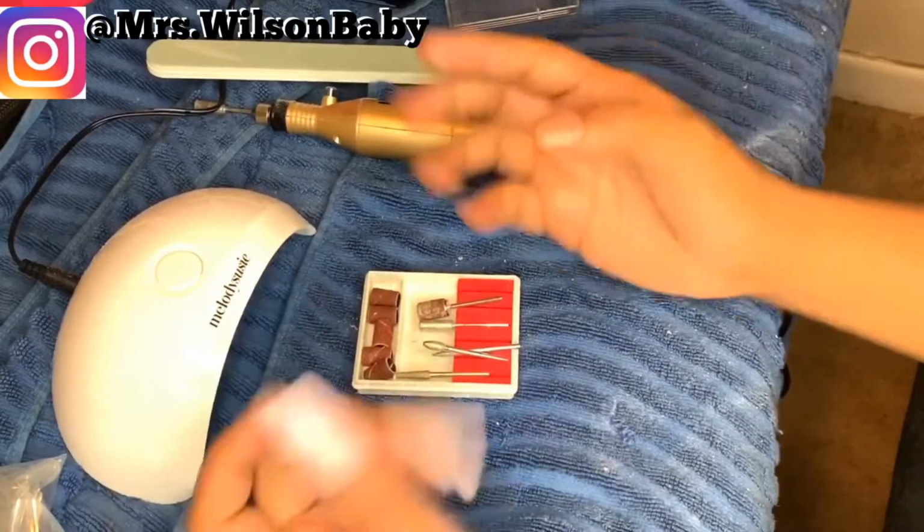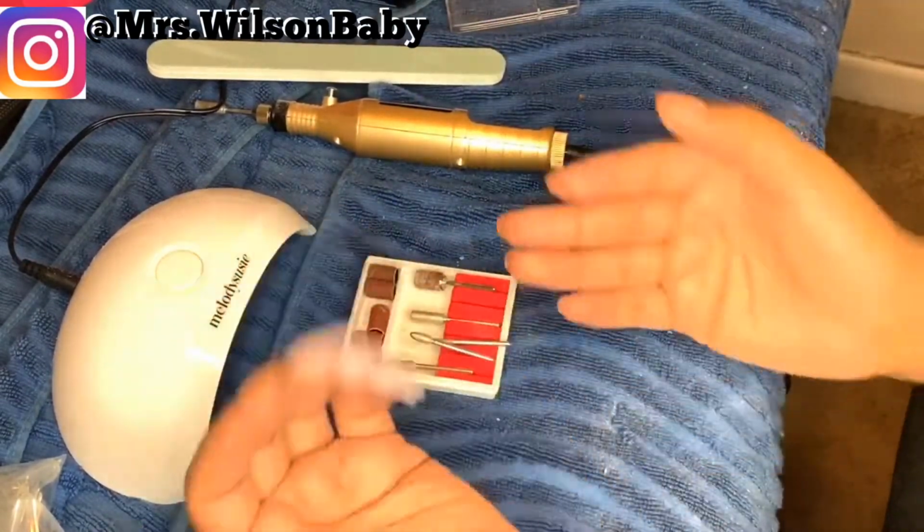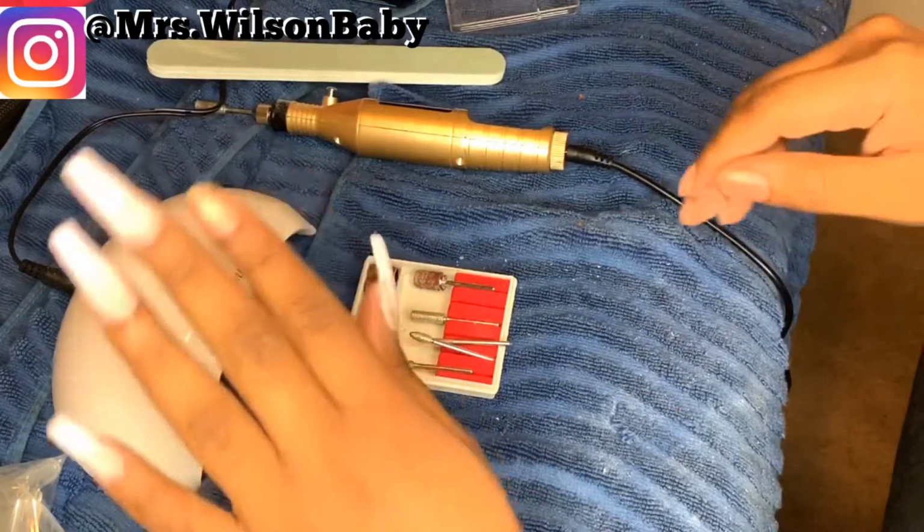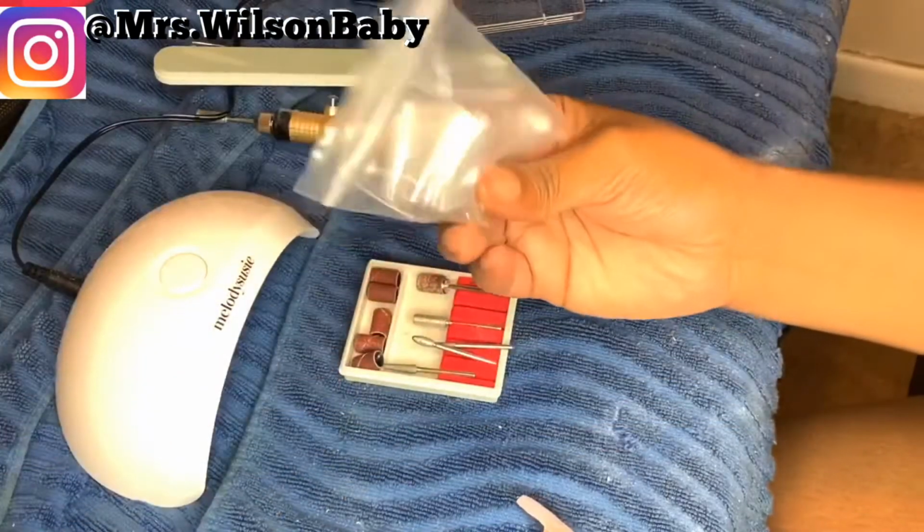So yes, I have already started setting up and started my nails. I left this one nail off of this whole hand just because I wanted you guys to see, and that's my better hand to do it on.